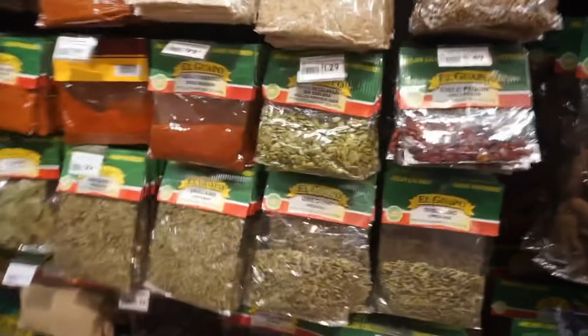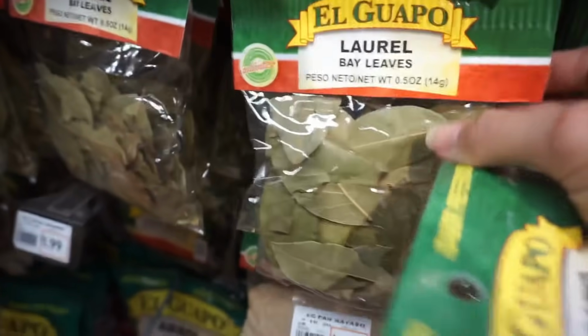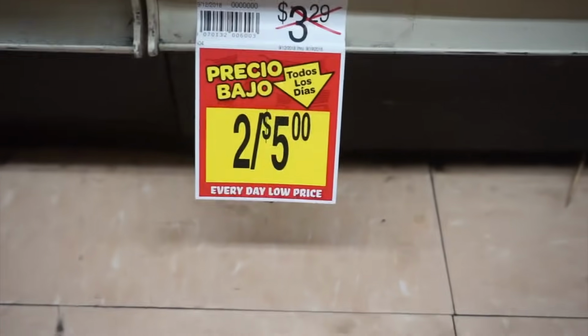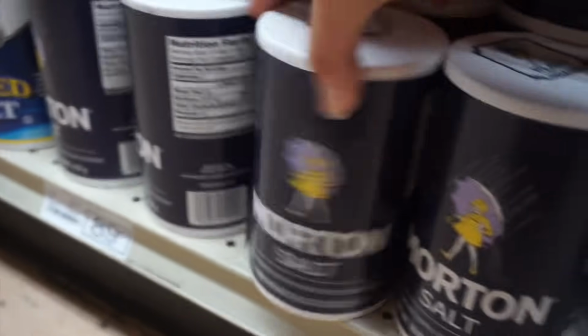Of course, we cannot forget our cilantro. Cilantro is $2 for $1. Next, we need some spices. We're going to need some oregano and some bay leaves. Here they have it at $1 each bag. You're going to need 1 can of hominy. Here they have it for $2 for $5, so we're just gonna need 1. And we cannot forget our salt.